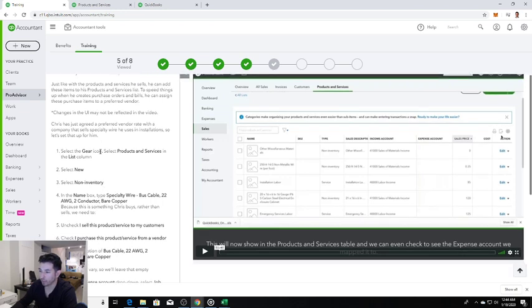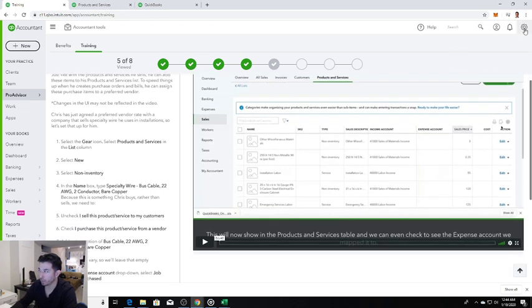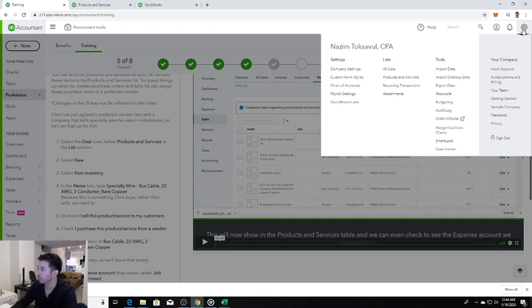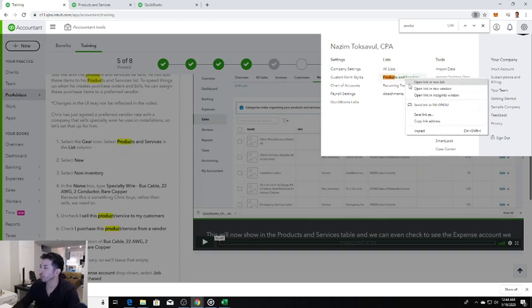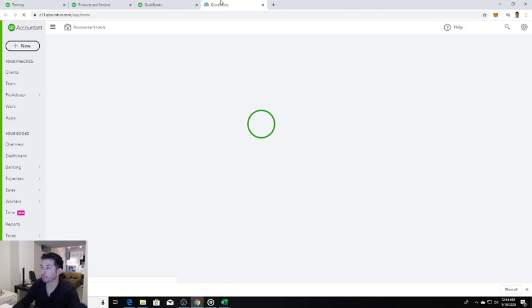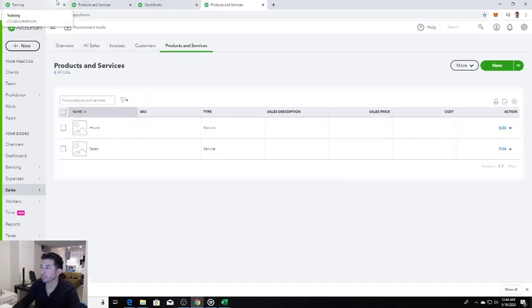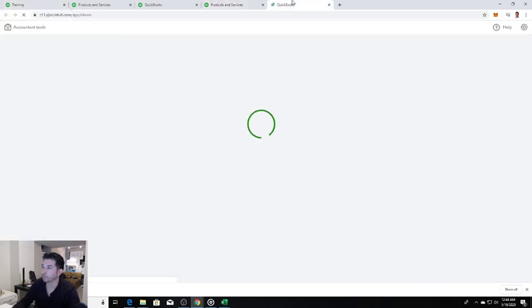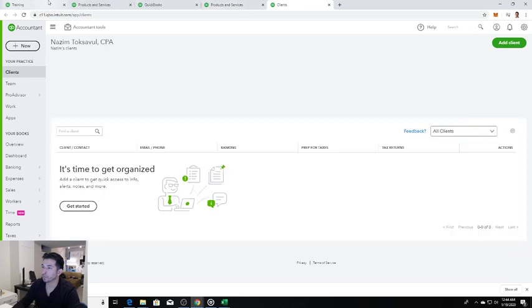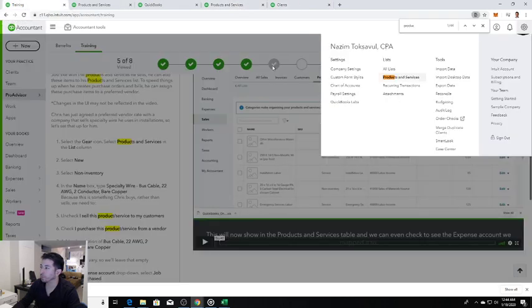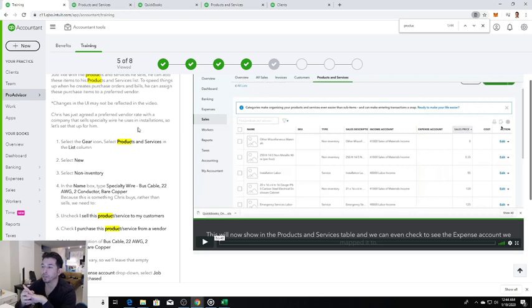Select the gear icon, select product and services in the list, so that would be here. Product and services would be where? Yeah, right there. Let's open that up. Okay. Select the gear icon. Let's see.